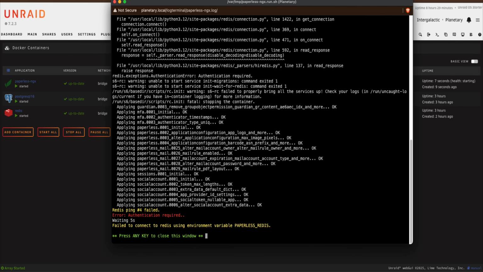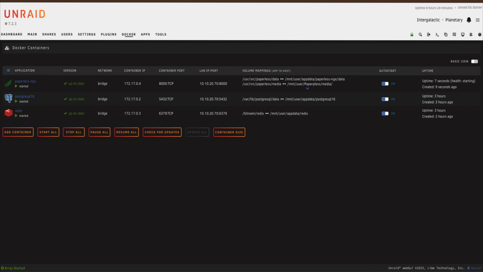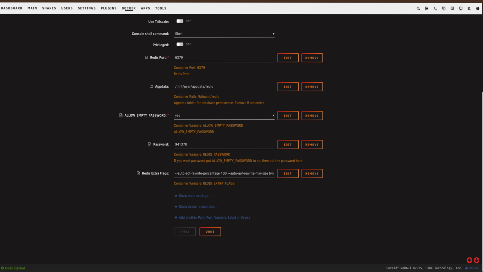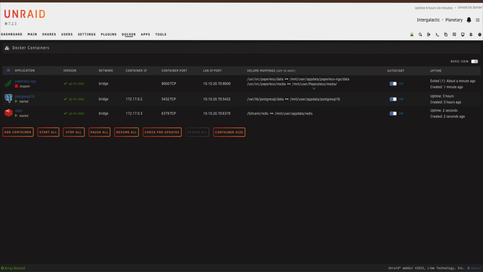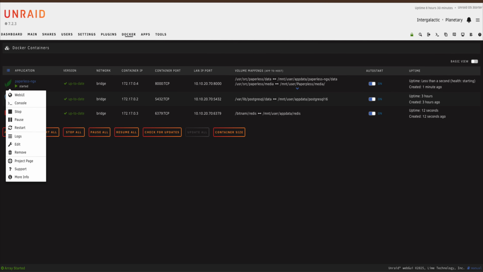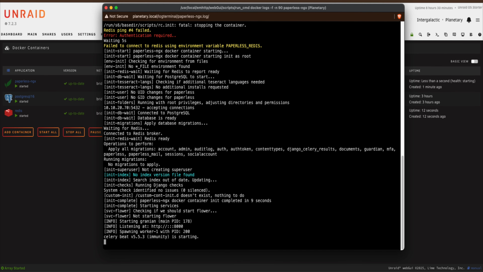Now, if you remember earlier, I deliberately left the password field filled in the Redis container. So now that Redis container expects to have a password when something connects to it. And as we haven't specified another variable for the Redis password, well, I'm just going to delete this out here and use a blank password and everything will work fine. So I'm going to have to delete this out here and click on to apply. So now I'm going to start back up paperless and hopefully we're not going to get that error. Okay, so that's looking much more promising.